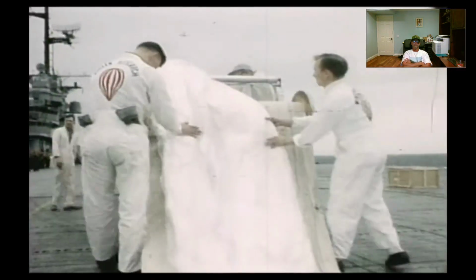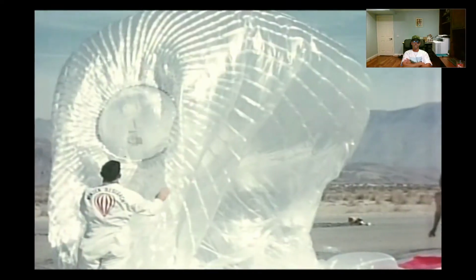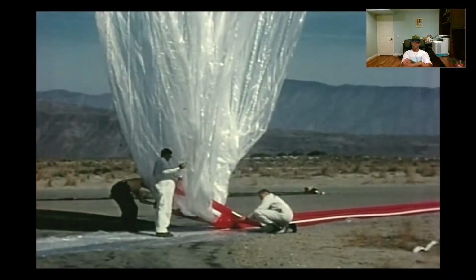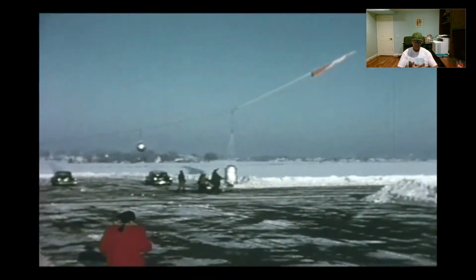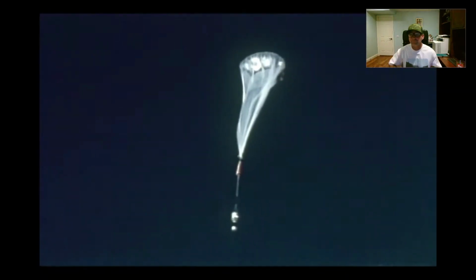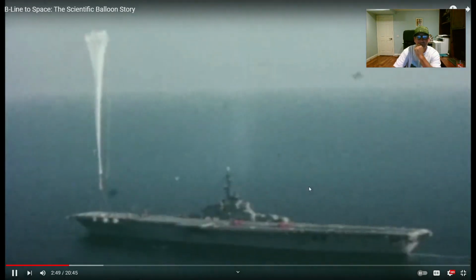Fast forward to the end of World War II and a man named Otto Winzen. He devised a way of sealing thin polyethylene film with load-bearing tape. His helium-filled balloons made it possible to fly very large and heavy payloads. And he got a patent on that in 1950. And those early balloons were so large, they didn't have any way to launch them, except they actually launched them from aircraft carriers. Modern scientific ballooning was born.